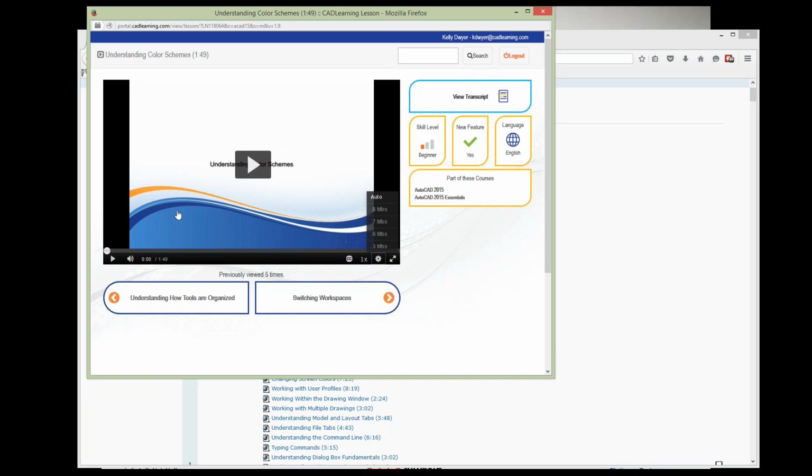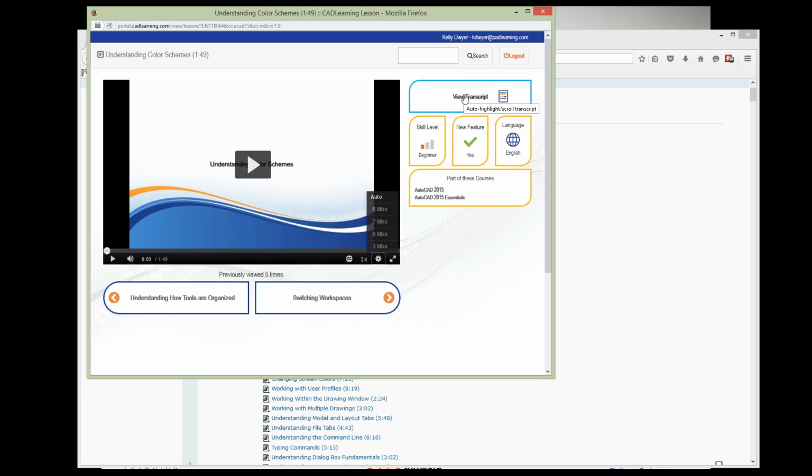And of course, if this window is a little too small for you, you can go ahead and pop the video window right out of this, and it'll make it full screen for you. So this will take just the video window and make it full screen. You can also make this window full screen, and it'll keep all these tools that I had available around the video. But it doesn't necessarily increase the size of the video quite as much as you might like. So you can try both and see what you're most comfortable with.